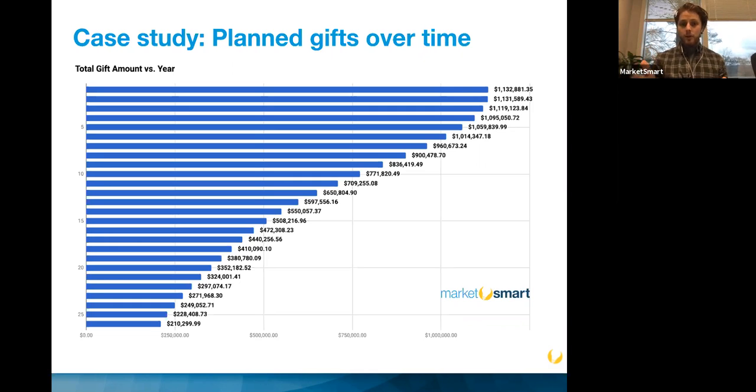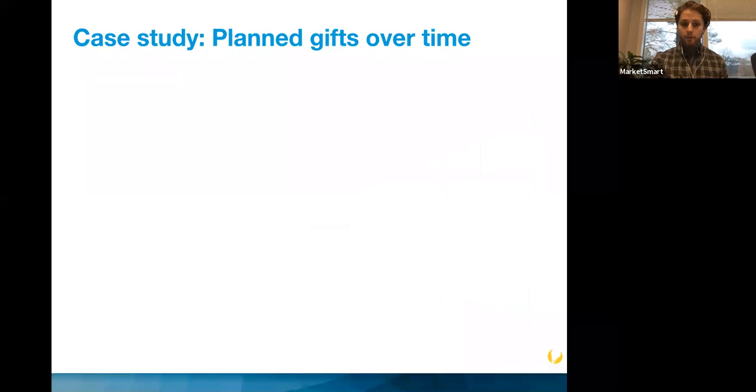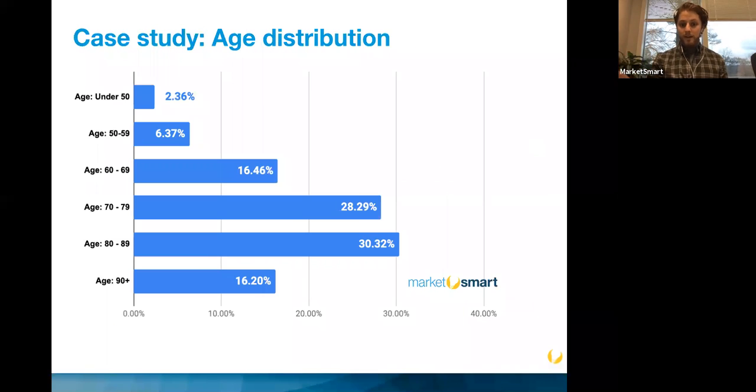Now, why does the graph show like this? Well, let's go back for a moment. Because their database is incredibly old. If this distribution of ages showed a lot of folks under 50, then we'd have a totally different projection. And in a few more slides, I'll show you for a different organization, another anonymous client here, what that actually looks like.